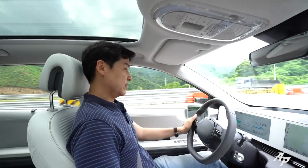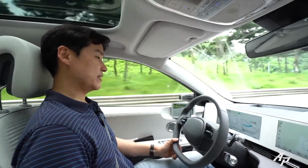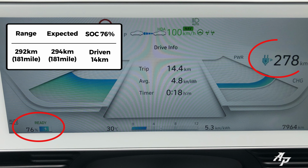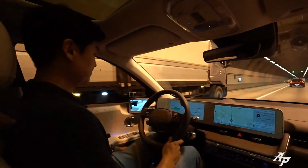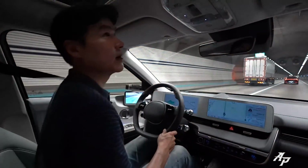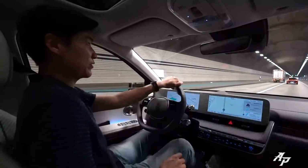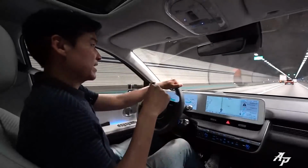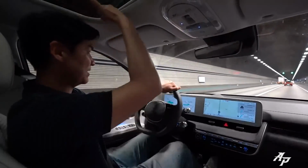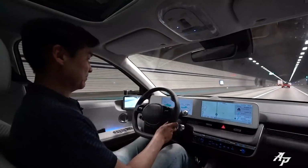Right now we have driven about 14 kilometers, and it's saying 278 kilometers of range. So doing pretty well. We still have about an hour and 30 minutes to the office. Oh, I was lying, I can go lower. Let me make a correction. Maybe I was using the wrong switch. I am 6'2", and this is the headroom. So the seat goes down quite a bit.